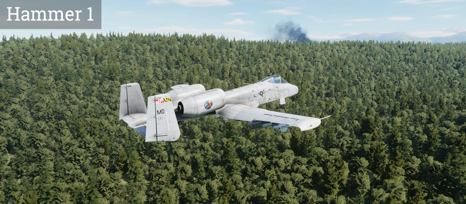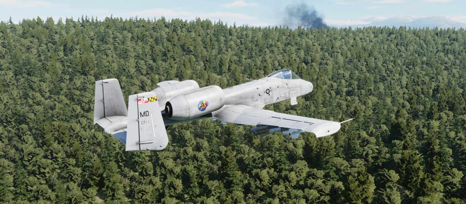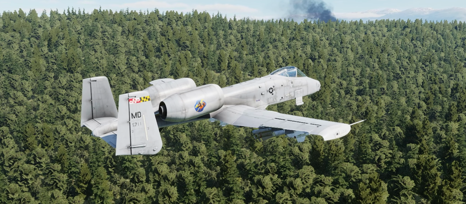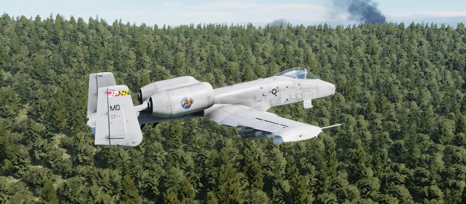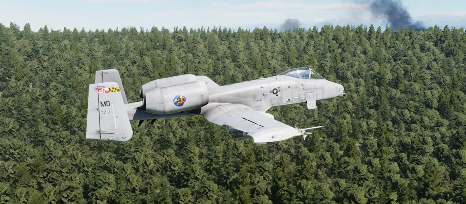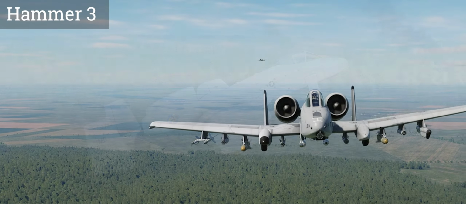Here is Hammer 1, and he is flying down Sleepy Hollow. You can see he's approaching Leskin. Now, Hammer 2 is following Hammer 1, but in a fairly loose trail formation. As you can see, Hammer 1 is approaching Leskin. That's where the black smoke is coming from. So he's getting close to his pop-up point.